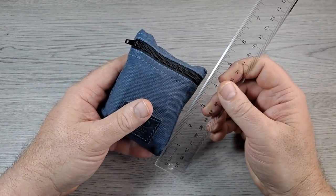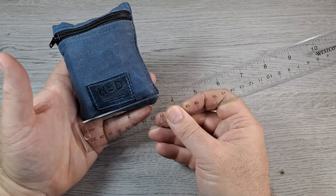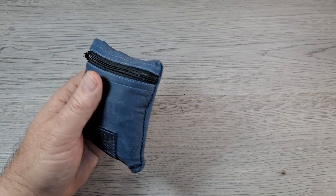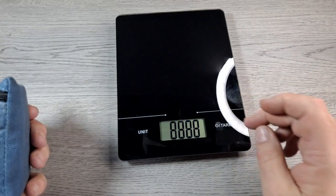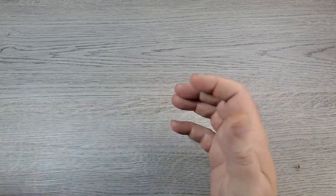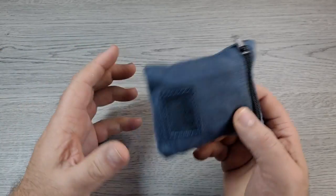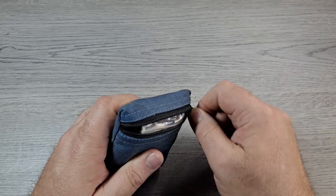It's a nice little pouch. It's only about 4.5 inches long and about 3.5 inches wide. I've got it pretty stuffed, about 1.5 inches thick. It's pretty lightweight. I don't have anything real heavy in it, 5.9 ounces, so very lightweight, very small, compact. I can throw it, like I said, in whatever bag I'm taking, or I can just take it. I can actually shove this in my back pocket. But let's see what I got.